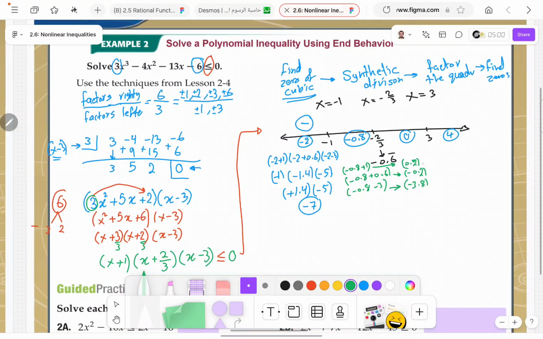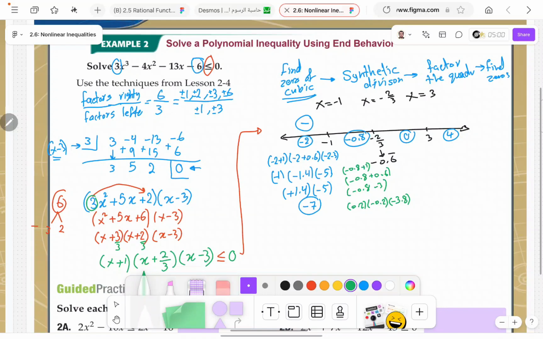And as I can see here, 0.2 times negative 0.2, okay, let me write it here, 0.2 multiplied with negative 0.2 multiplied with negative 3.8. Okay, let me now erase this because I need this space. Okay, just find the answer for every bracket. Here it should be negative 0.8. Okay, negative 3.8 here.